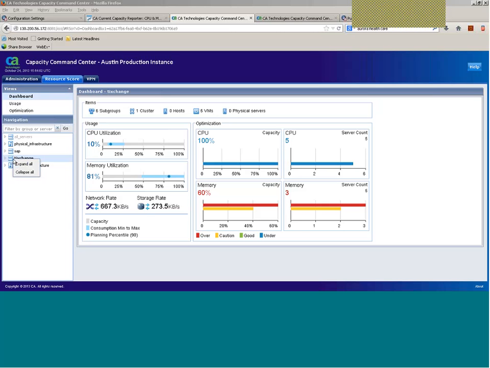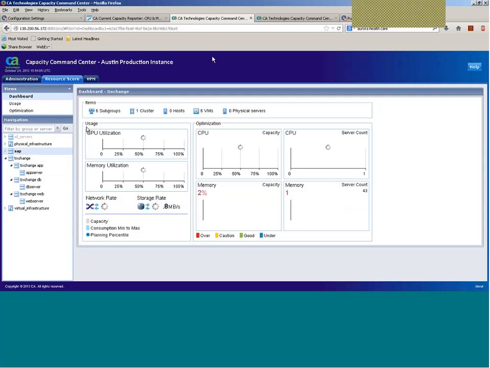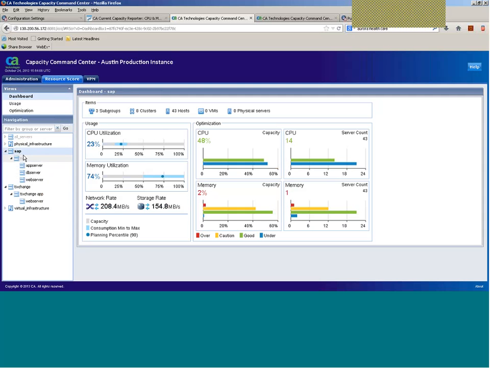Okay, and you can have subgroups in the groups. Is that correct? Absolutely. You should be able to see I've got my SAP and my Exchange, which is an internal application here. For SAP, I've got 3 levels. I've got the primary, a second level, which would be my app, database, web, and then here the web server specifically.